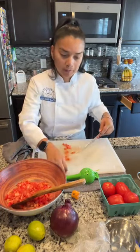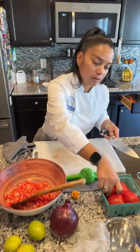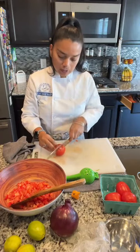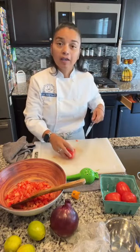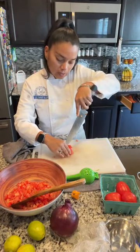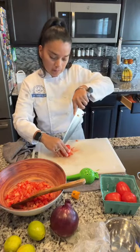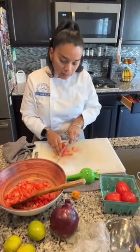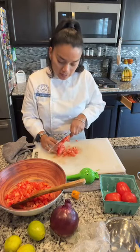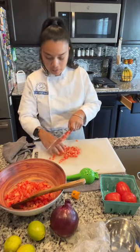How many tomatoes have I used now? Three tomatoes. I just got a bunch of tomatoes because I don't know the size of them, so I just gauge. That's why when I do my ingredients list, I don't put exactly how many tomatoes or habanero or onions, because you might be making it for a group of 20, or just for your family, or just for dinner. So it depends on how much, or if you don't even like onions. My husband's like, don't put so many onions in the salsa, so you don't put that many onions. Or I love tomatoes, so I will put a bunch of tomatoes.